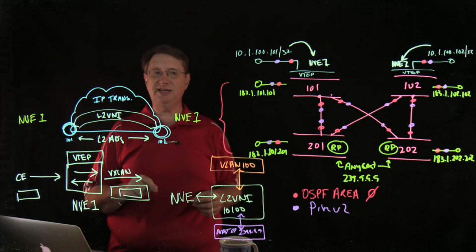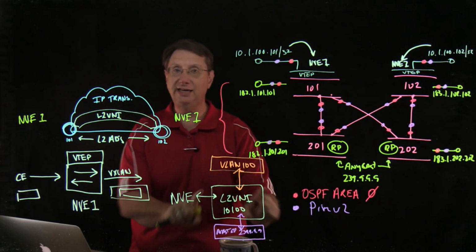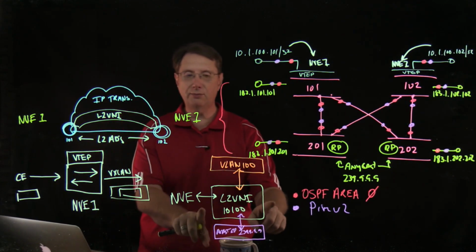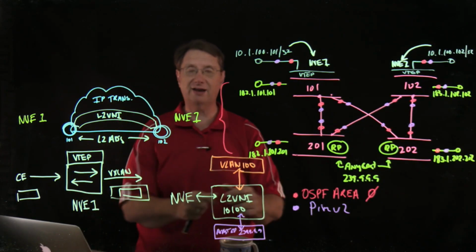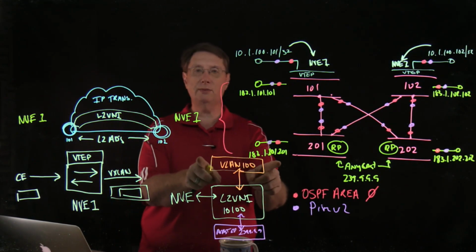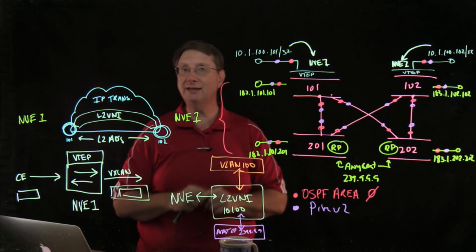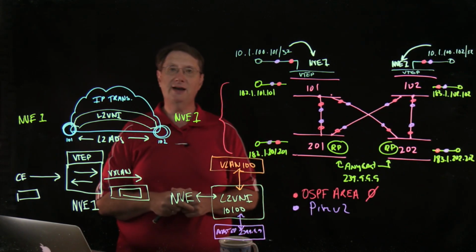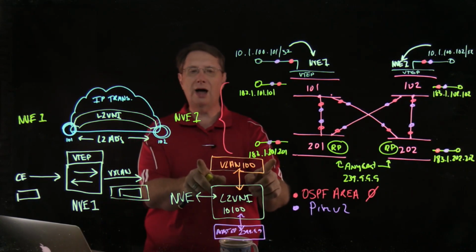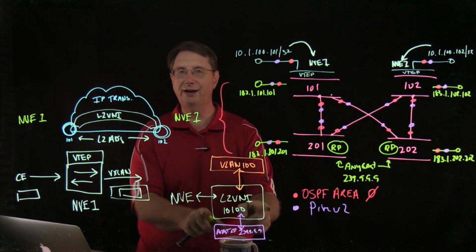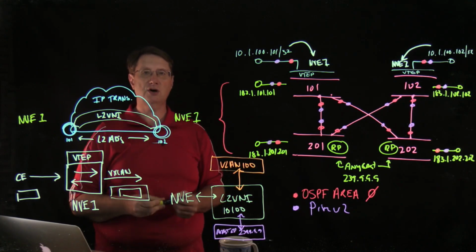So I'm going to create the NVE. I'm going to have to associate the NVE to the VNI. And then I'm going to have, for that VNI, a multicast address that's going to provide reachability for that configuration. Then I'm going to have to bind my VLAN to my VNI, or actually, a better way to say it probably for memory purposes, I will have to go to my VLAN and associate it with the VNI that I want it to provide services for.